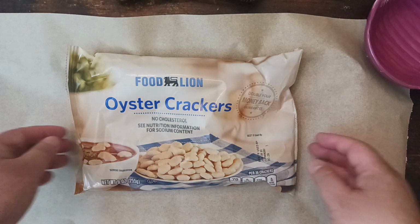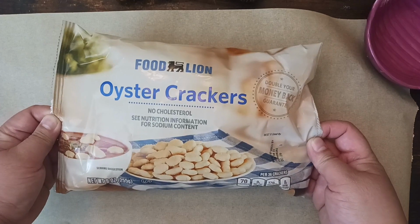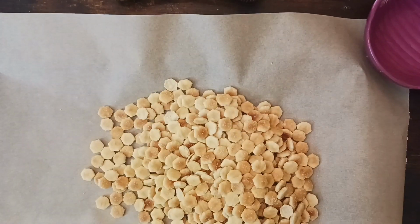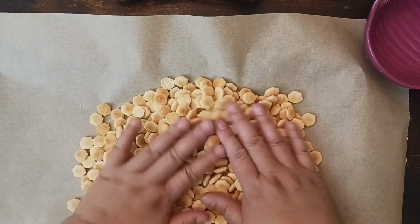Line a big cookie sheet with either parchment paper or aluminum foil. For this recipe, you'll need just 1 bag of oyster crackers. If you can't find them, any small cereal or cracker will do. Spread them out on your cookie sheet and then get back to your caramel.